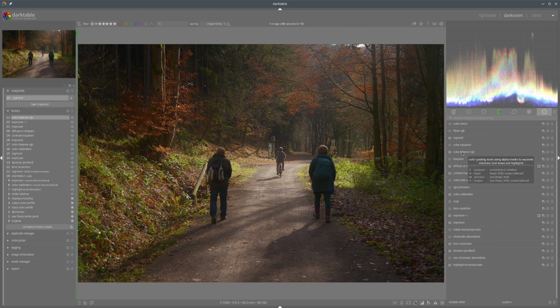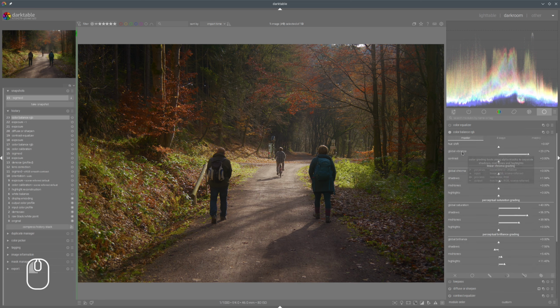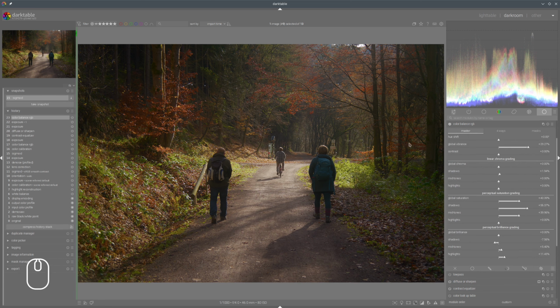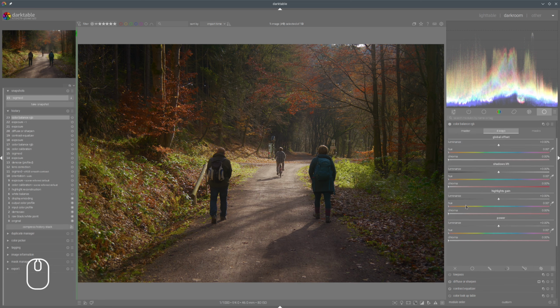I will now play a bit more with the colors in color balance RGB. In the highlights, I would like to add a bit more yellow, to have that nice autumn sun color. Maybe also just a tiny bit of red in the shadows. Not that much.